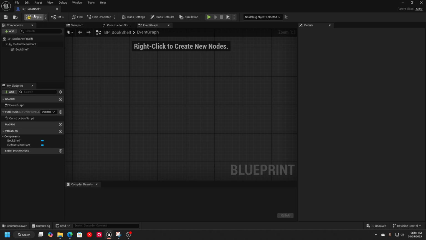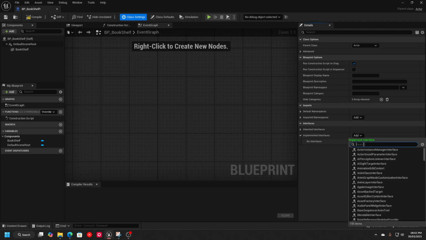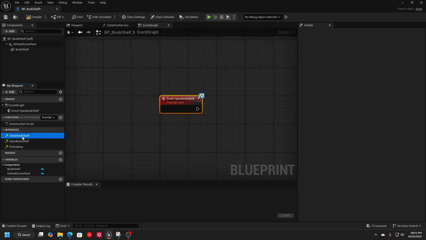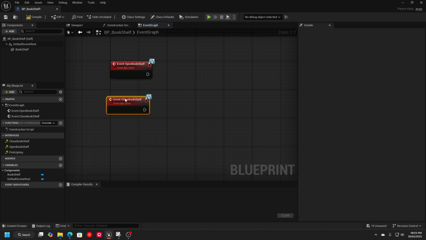So now we can reference those. We still do need to add the interaction in our bookshelf blueprint. No, sorry. The BP interaction is only in the... what's it called? We just need to add the BPI door, sorry, and the interaction is the statue. There we go. So we need to open and close, of course. These will open and close the bookshelf. I was getting confused, sorry. I'm thinking of key and lock, I mean the key and the door. Anyway, this is going to fire open and this is going to fire close.